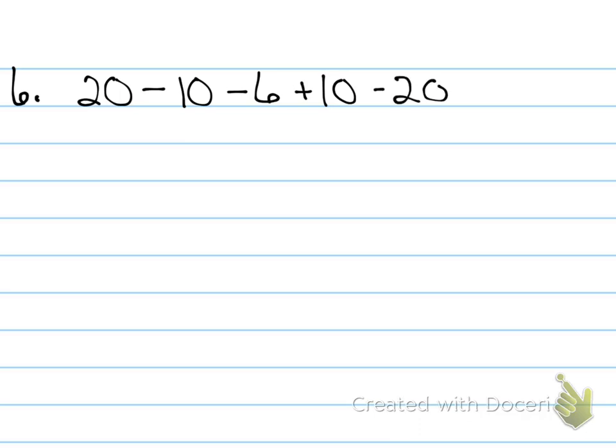Here's how it all comes together, okay? And here's how it's going to be very helpful to you, especially as we move into Chapter 7, when we start simplifying expressions. I need you to be able to recognize where you see opposites. Let's say I had 20 minus 10 minus 6 plus 10 minus 20. I don't know why I said 12. I meant 20. Okay. So the way that we learned this earlier in the chapter is we said that we were going to group our negatives and group our positives together, right? Okay? Well, maybe there's an easier way.